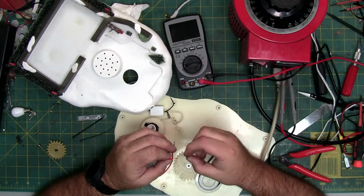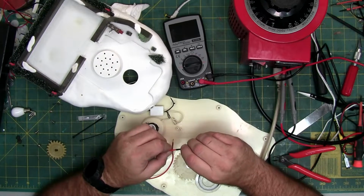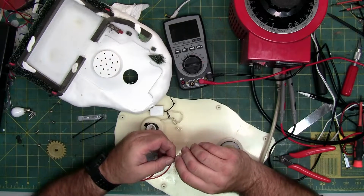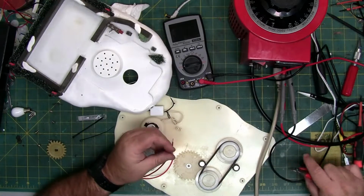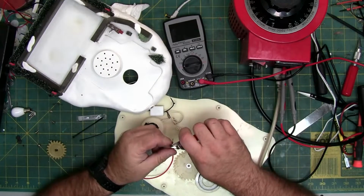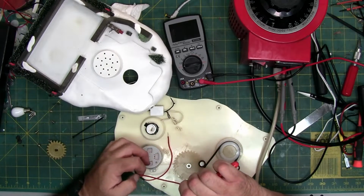Now, Happy Holiday Parts does have a video on how to do this as well. So if you've ever ordered from them and you've ordered this specific motor, there is a video on their page for this part. There we go. Couldn't get a grip on it and slide it down.